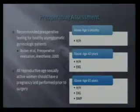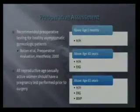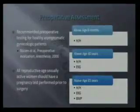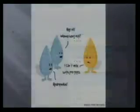So an ASA 1 patient, she's got no other issues, she's going through low-risk or even intermediate-risk surgery, you can just follow these guidelines here. She needs a UPT, she needs an H&H if she's above 6 months, and I'd say all of our patients are. If she's older than 40, then she gets an EKG as well, and if she's older than 65, you add on a BNP. And that's it. That's all our patients need if they're very low risk and don't have any issues. Okay.